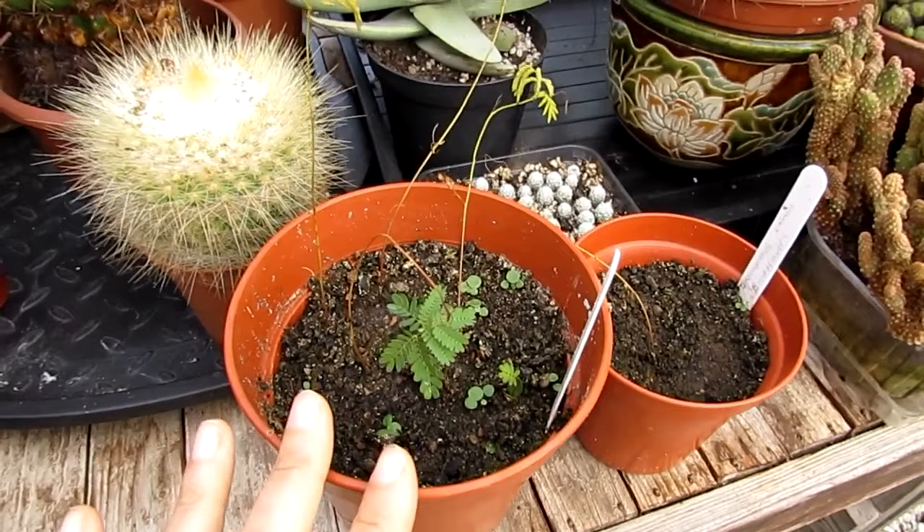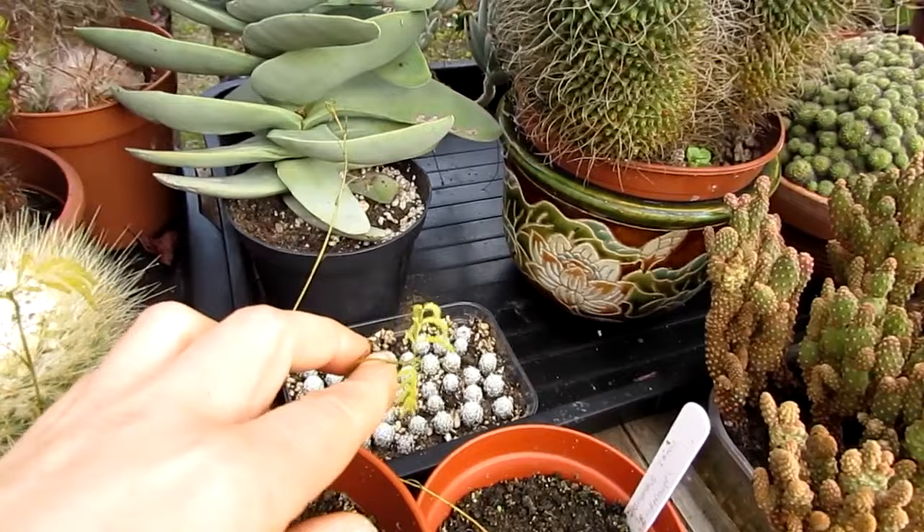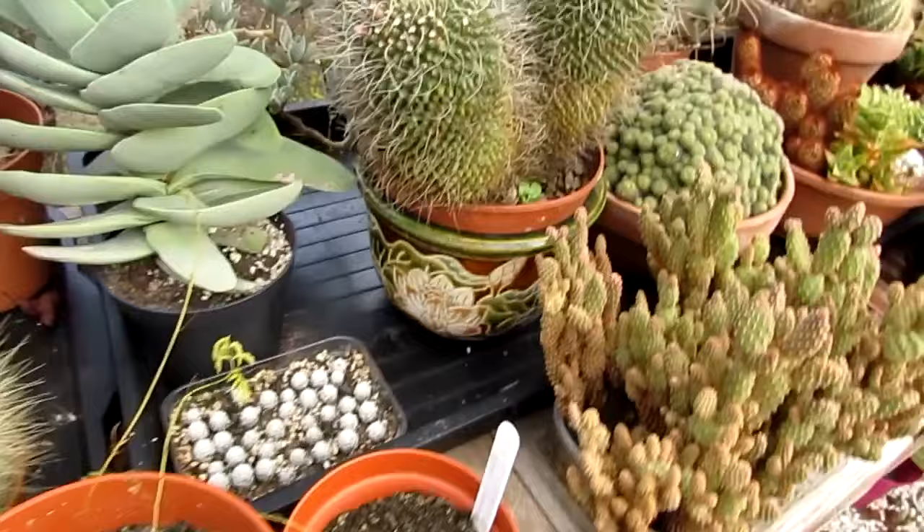I had a problem with my bundle flowers — they were attacked by stink bugs, which is a real shame. But the good news is they are recovering. There's lots of new growth and that one's coming back into growth again. Hopefully, fingers crossed, they'll make a recovery — they seem to be on the mend, which is good news.